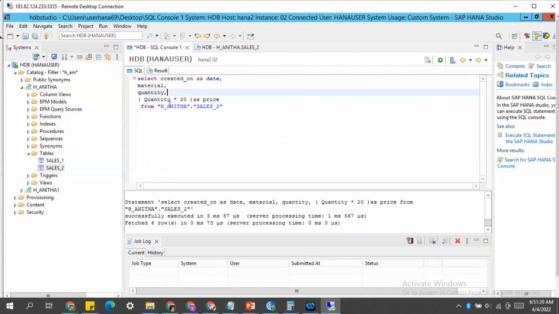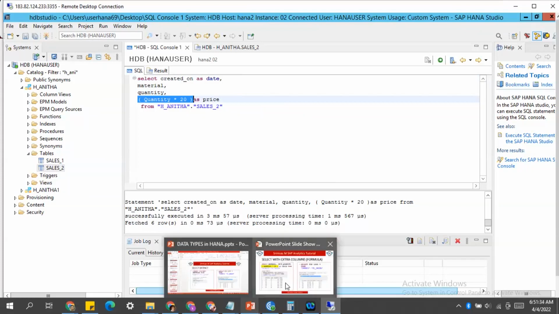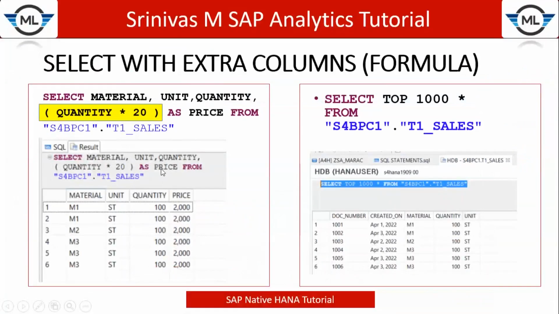So you can use multiply operation, divide operation, any arithmetic operation you can perform here in any kind of formula. And we have some other ways also. We are going to learn them one by one in coming slides. Coming to my PPT here, I wrote one extra column as price. Now you can see the price column was derived on my output screen. I hope this is clear. And I highlighted this with the yellow box just to differentiate what exactly is extra written in the select statement.